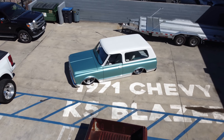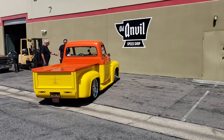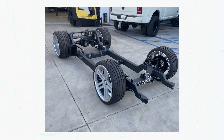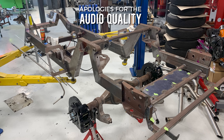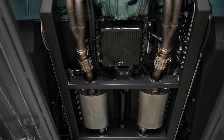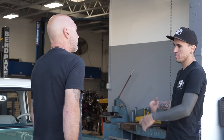It's a 1971 Chevy Blazer K5. This vehicle started out at another shop, Old Anvil in Orange, California. They took care of the chassis. It's a one-off chassis built for this vehicle. There was a gentleman that worked there at the same time, CJ Fuller. He did the whole chassis fabrication, built the headers — they're one-off headers — and the one-off exhaust. A couple other guys from their team did some of the sheet metal work, like the engine bay that we'll look at shortly.